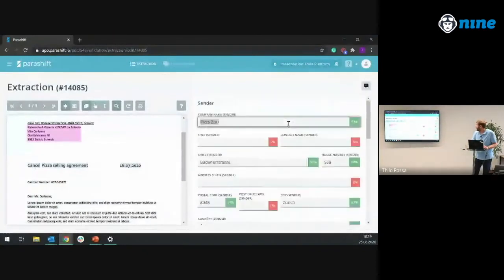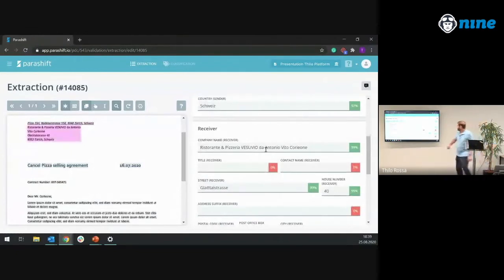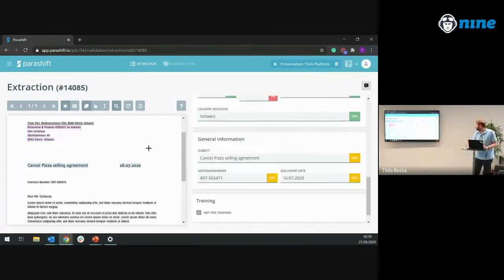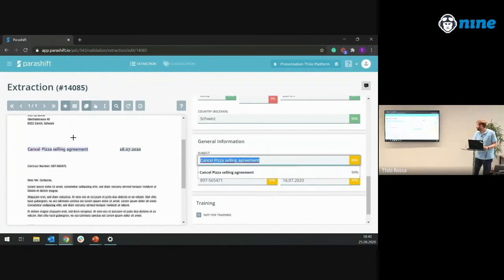Business, yeah. So what you can see here, we have the receiver and it highlights all the data that we need. And this extraction interface is not only to show me how good the machine performed, but it's also for the user, or us, to tell the machine where it didn't perform as well. So the subject was only 88%, it stopped because it's yellow, I need to look at this and correct it. And what I can do is go on the document, mark it, and it says, wait, it's green, it's super. And it will remember the position where it found it.